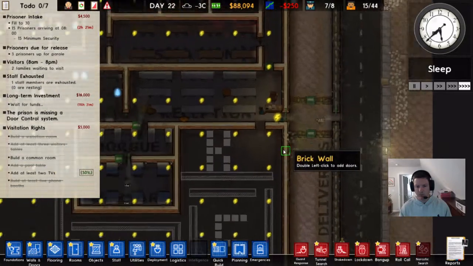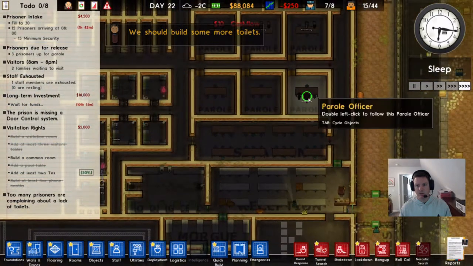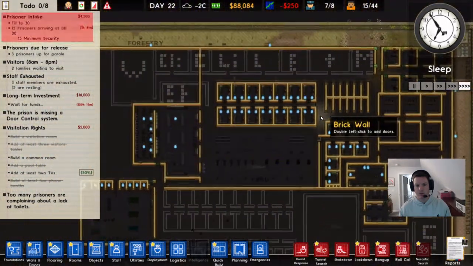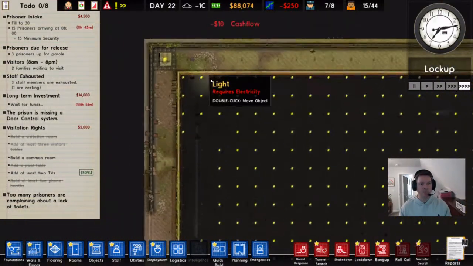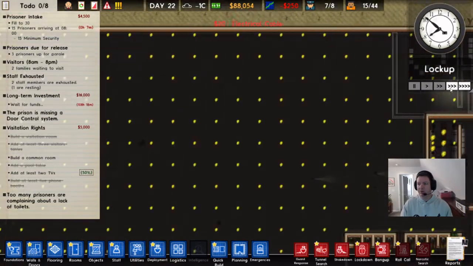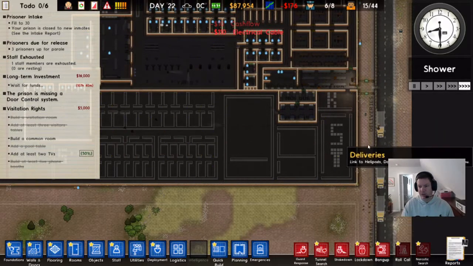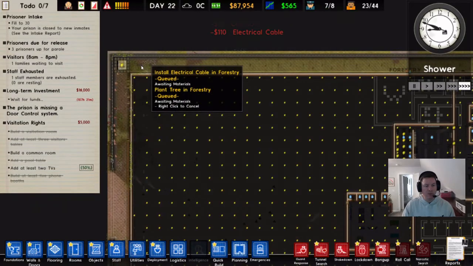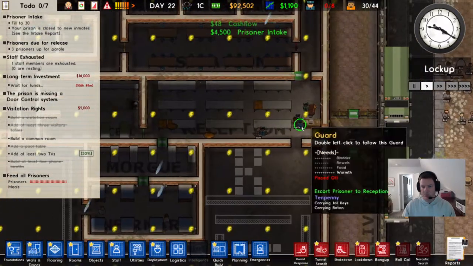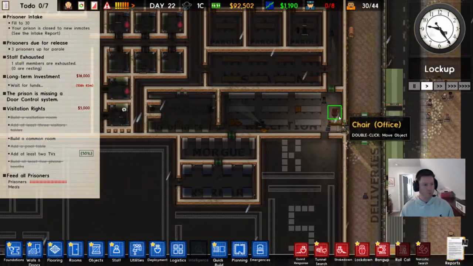And I just saw a whole bunch of people up there in the corner. Were they coming? Oh, they were visitors coming to see some peeps. Oh, that's parole officers. So we got a parole lawyer and a parole officer. So someone's up for parole. We got more prisoners coming. Still waiting for materials. Why? Where is the truck? Supply truck. 1 piece of electrical cable. Oh my gosh, somebody, for the love of Pete, get the materials. Okay, so now we got more prisoners showing up. Alright, looks like they're just going to hang out here, they're enjoying freedom out there.